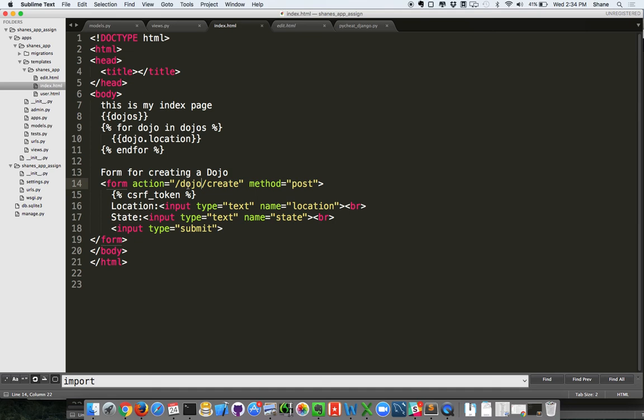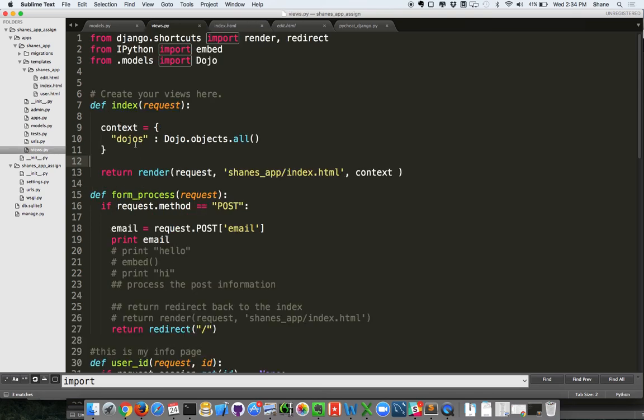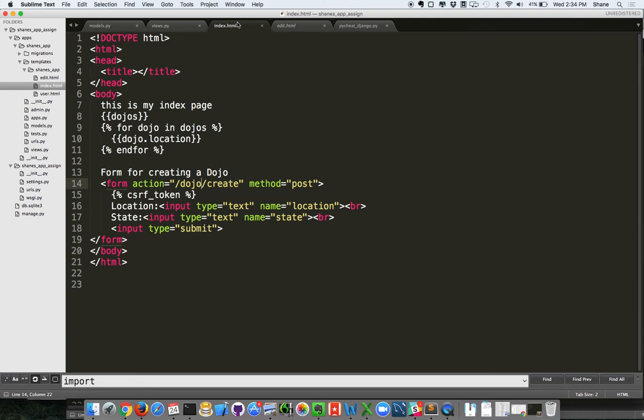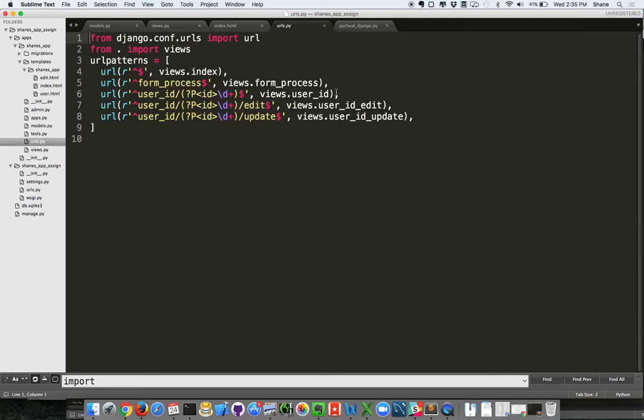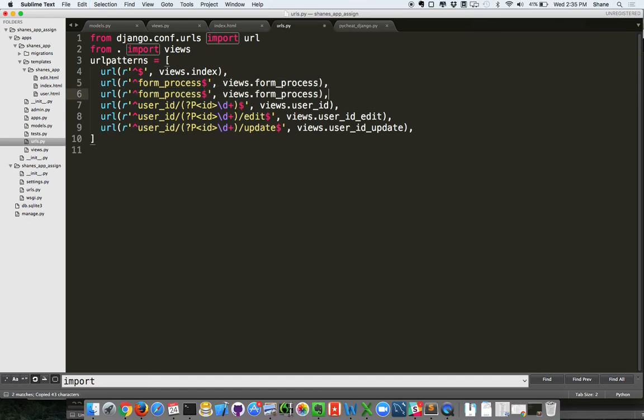What do I do next after I've built this form out? If I want to have a form for basically creating a dojo. Use .py, okay, and do what? Okay, so what is the next place? We do need to do that, but what is the next place this is going to go? URLs. Okay, urls.py. All right, so let's add that first. What do I need to put here? Dojo /create, right? Okay. Dojo /create. Okay, and then what would I put over here on the right? Use that. Okay, dojo create.